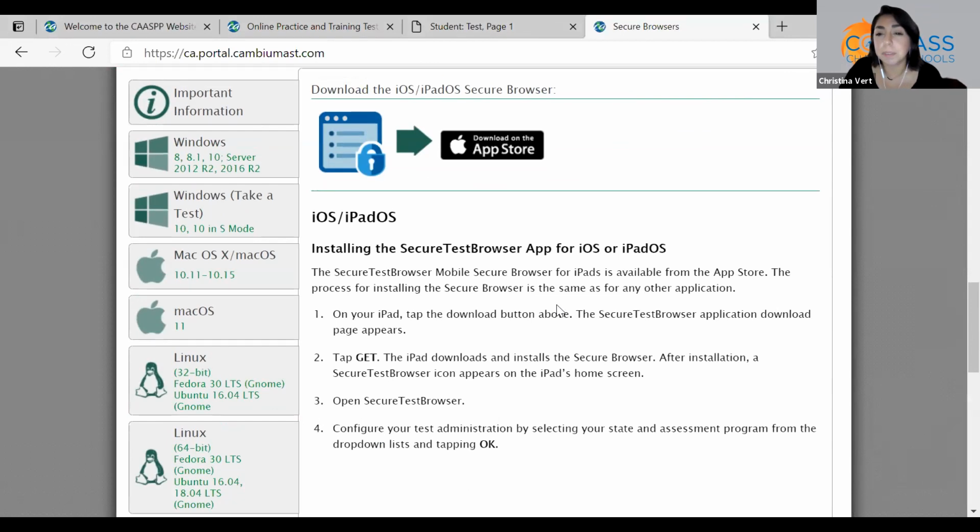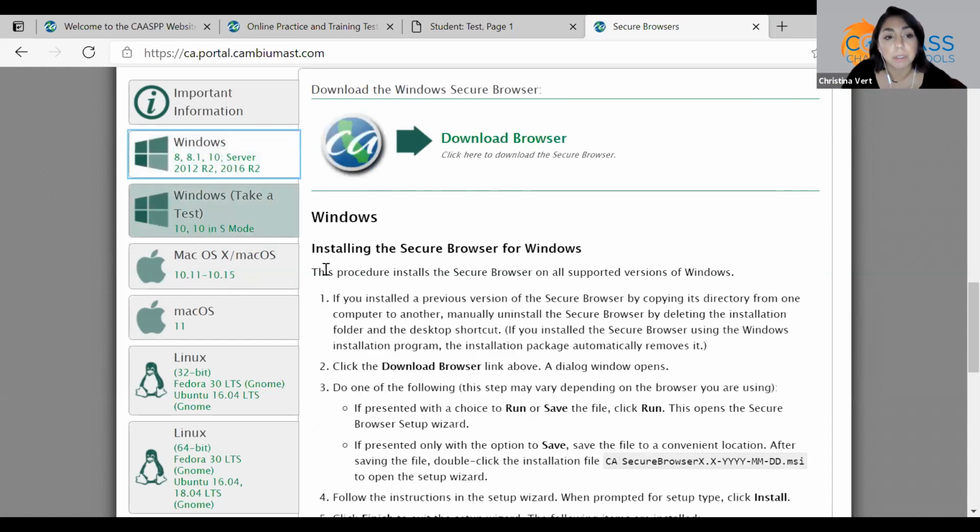But again, I know some of the iPads don't work fully. So you're going to have to go through and see exactly what type of operating system you have and then try to go through the download process. So this week after we end here, I'll be in here too, to go through, try to download your secure browser on your device and see if we come up with any issues. And if you have any issues where you can't get it on, next week when you come, we'll have our tech department here and we'll be able to troubleshoot some of those issues of how to download it.